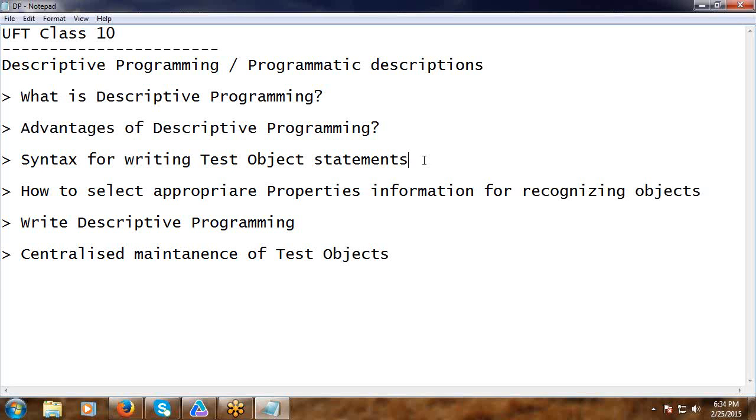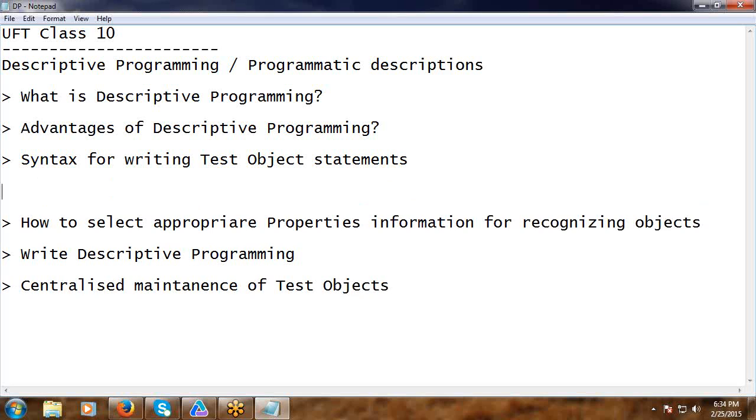Just once again, tell me, suppose it is a two test object statement, tell me the syntax. Already we discussed: whenever you want to perform any operation on a child object, we need to write the parent-child hierarchy.